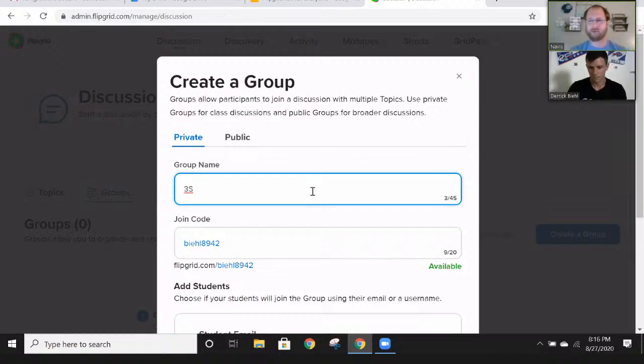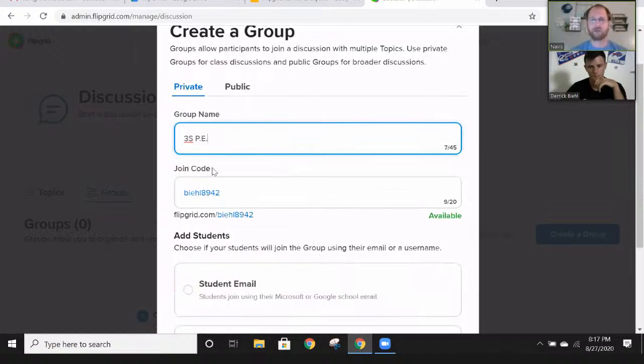Simply, it keeps track for you. But then also when the students are accessing it, they can feel connected that way. And so you can see Derrick typed in 3S and PE, again, to keep track of that. You also notice that right above it, the word private is highlighted. We strongly recommend that you keep your groups private. If it's public, then it's possible for other people to join it. If you really want to keep it to your students, definitely keep it private.